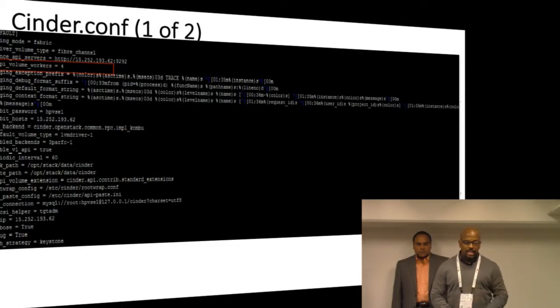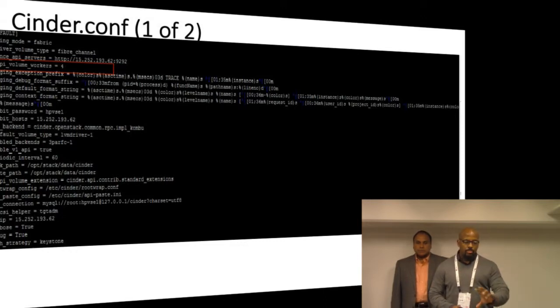So before I kick in the demo, let me do two things. One, I'm going to talk about the actual environment. As Andre mentioned, we have a fairly complex topology you can select from. You can do flat SANs, mesh SANs, core-edge-core or edge-core-edge. In this case, we're just going to do a single host, switch, and storage array. Now, what you also need to do is properly configure Cinder.